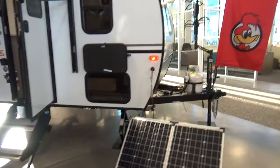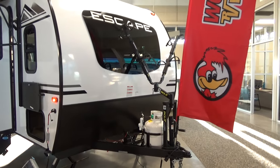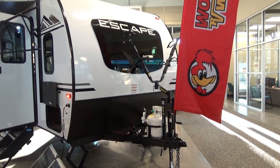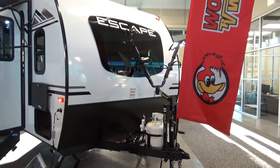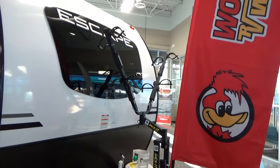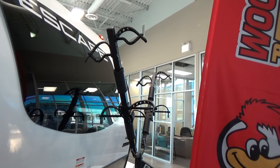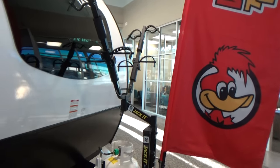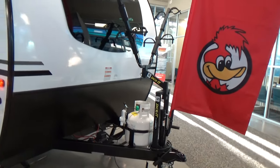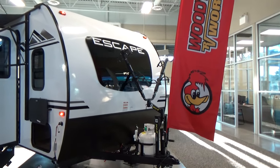Coming around the front of the trailer, this does have the Jakka-Let Aero bike wing bike rack. This particular bike rack is great for bikes you don't mind getting a little dirty, and you can mount two bikes right up front. You're going to get great clearance as your vehicle turns and as you're backing into tighter areas. It comes with the bike rack, which is real cool.